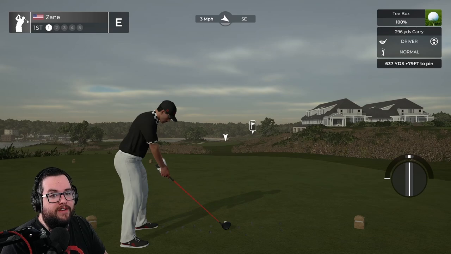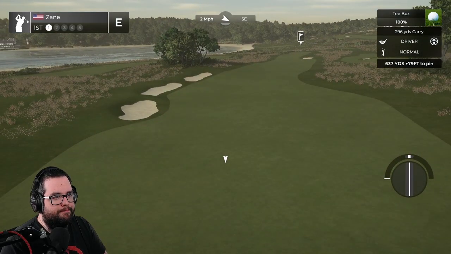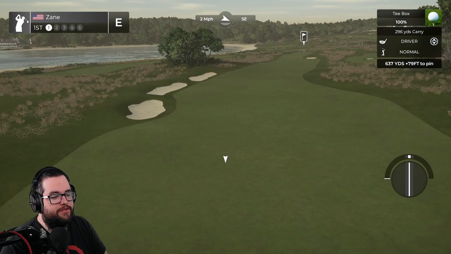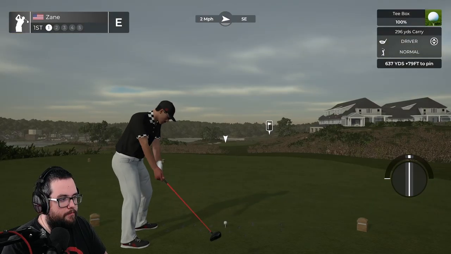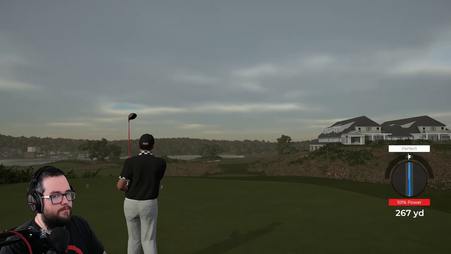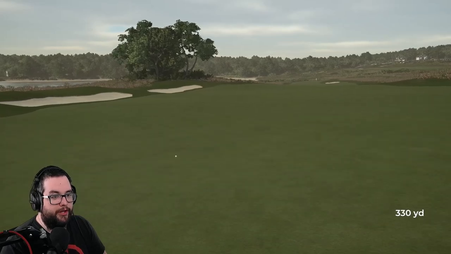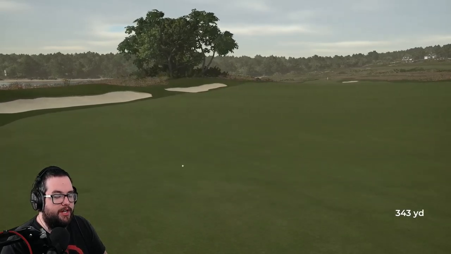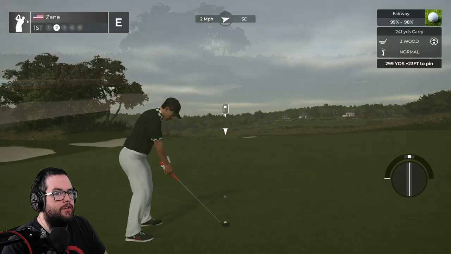All right, we start off on a par 5. 637 yards, 79 feet down. Holy moly. I'm going to do a touch of fade into this. We don't have a lot of wind to work with today. 2 miles an hour. We started off with a perfect. Okay. That worked beautifully. I think we're actually going to be able to go for this. 348 to start.